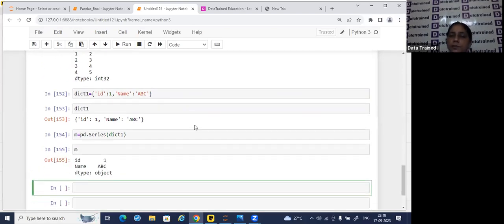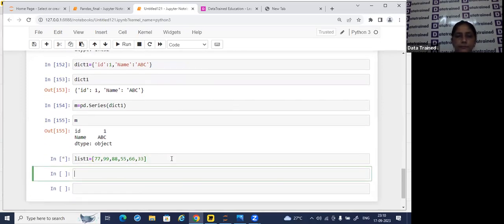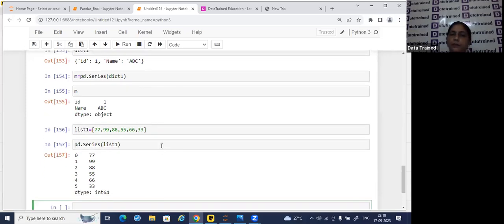So we can pass on the dictionary values as well. And even if I'm providing a list, any data inside the list, we can provide the list data also inside it.